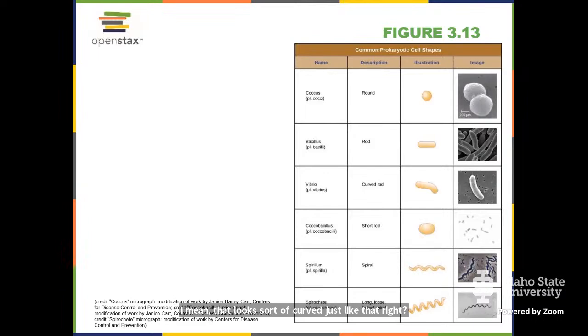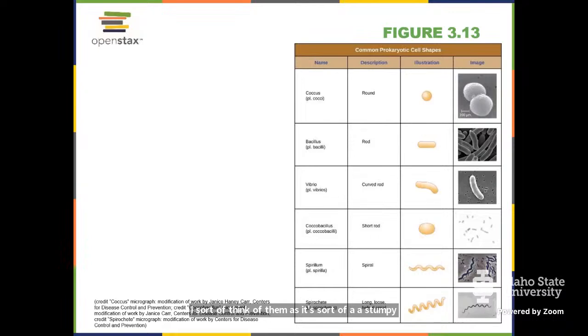Sometimes you get one end that's a little bit wider than the other, so it looks a little more comma-shaped, and you would maybe say with a little more certainty that that's what's up, right? The coccobacillus, these are sort of shortened rods or elongated cocci. It's in between, right? Kind of odd, right? And I sort of think of them as a stumpy bacillus, but sort of egg-shaped, right?